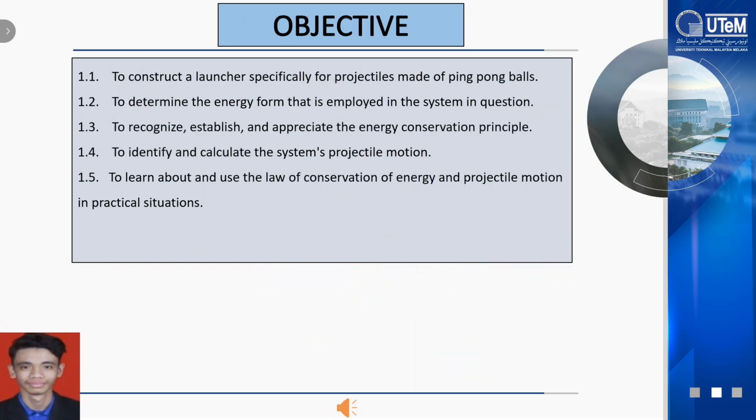The objectives of the projectile motion of ping pong are: number one, to construct a launcher specifically for projectiles made of ping pong balls. Second, to determine the energy form that is employed in the system in question. To recognize, establish, and appreciate the energy conservation principle. To identify and calculate the system's projectile motion. And the last one, to learn about and use the law of conservation of energy and projectile motion in practical situations.